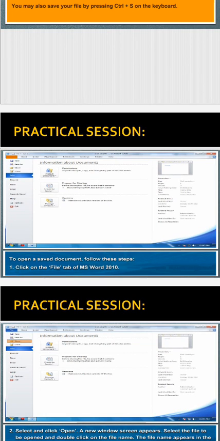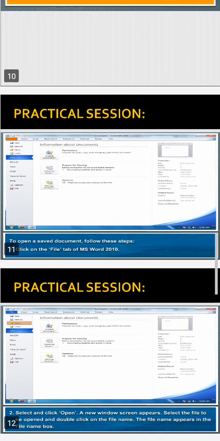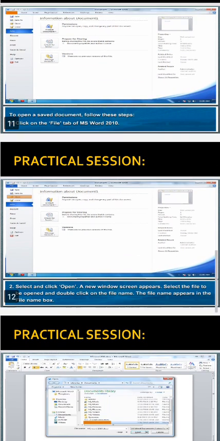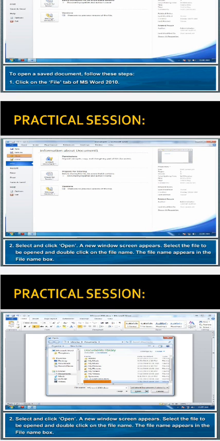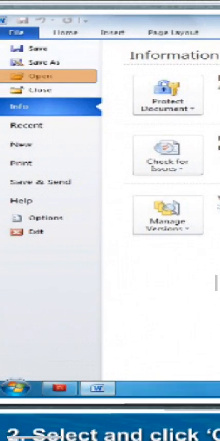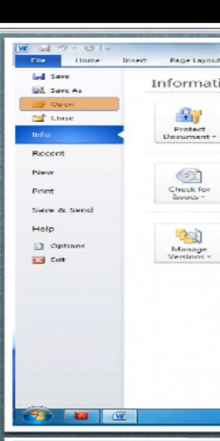For the other practical, that's to open an already saved document. To open a saved document, follow this step. The first one, click on File tab of Microsoft Word 2010. The second step is to select and click Open. The Open is the one highlighted in a different color.